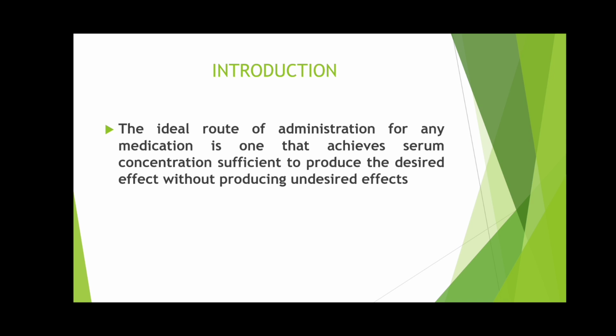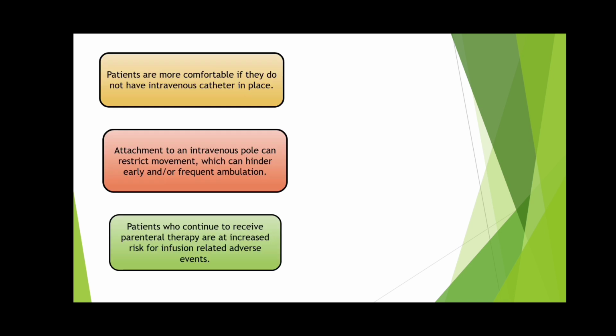And obviously, even you people, you all will prefer oral medication when compared to the intravenous route of drug administration. Means everyone. There are so many pros and cons for both the routes of drug administration. But in all, everyone will prefer oral therapy in comparison to intravenous route of drug administration. So the reason is the patients are more comfortable if they do not have an intravenous catheter in place. So attachment to an intravenous pole can restrict movement, which can hinder early and or frequent ambulation.